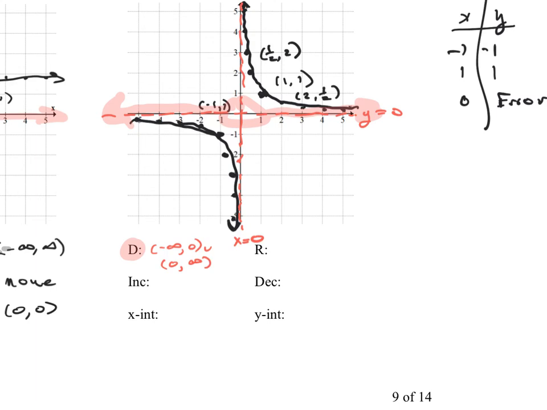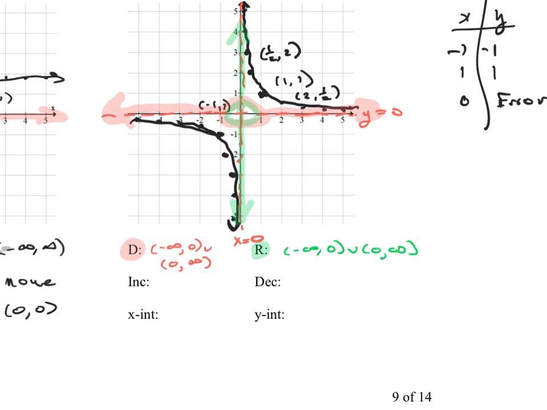Let's do that range. Think about that range again. Range, again, is how far down. Well, the graph clearly goes all the way down to -infinity. How far up? That graph clearly goes all the way to infinity, but yet again, we cannot include that value, y equals 0. So how do we write that? Again, we would write it from -infinity to 0, again going down to up, union 0 to infinity.